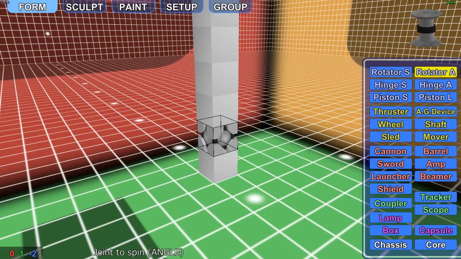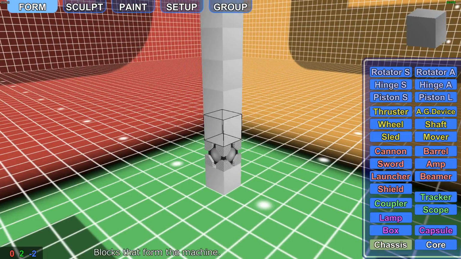Now the angle one is very important for a later discussion for suspension systems, because you can actually put a spring and a damper on it, which you can kind of do with the speed one, but it's really effective with the rotator angle. I've had better luck with setting it up, and it's more intuitive with how it's laid out. However, the rotator speed will mainly be used in this system since it's always moving, and it might have a state where it's either free spinning or it's imparting a force, depending on what we want to do.